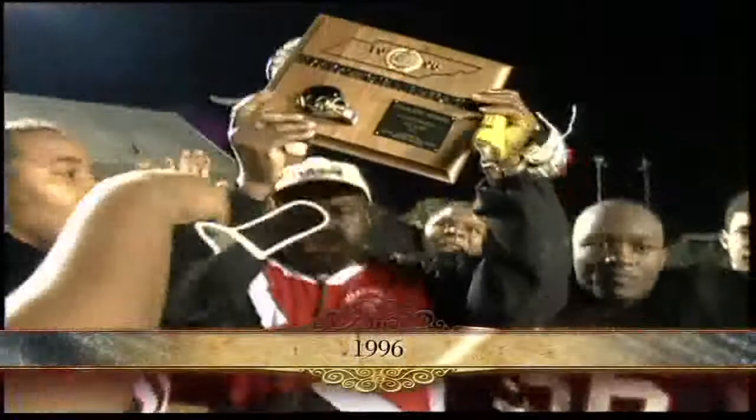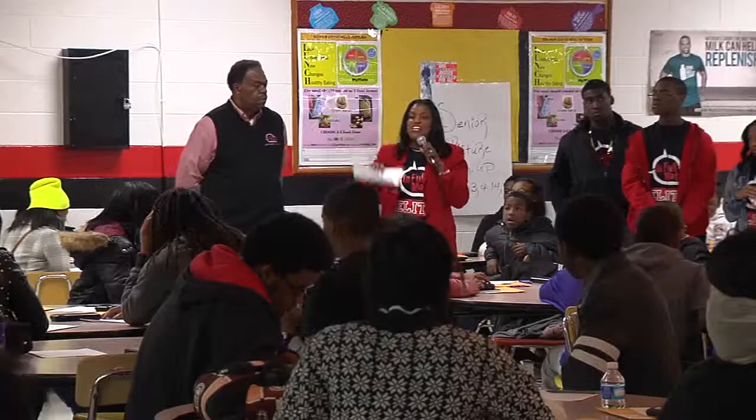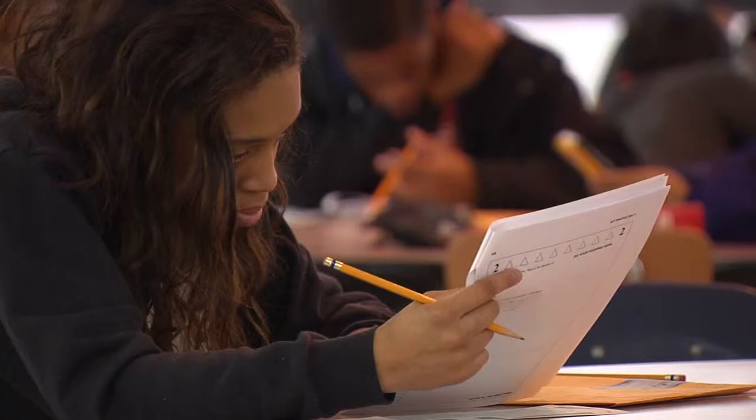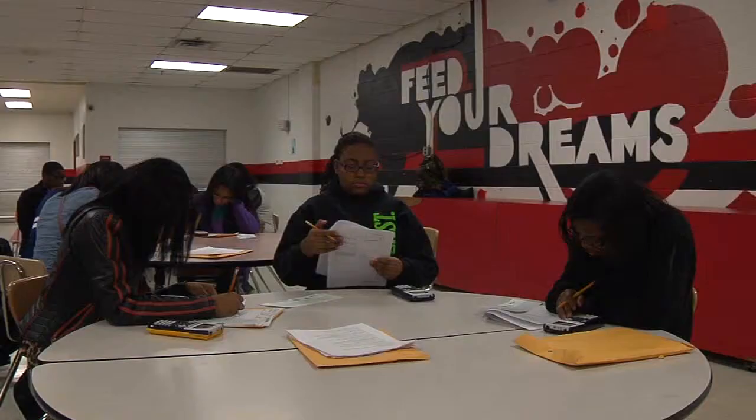While winning back-to-back state football championships, Coach Fitzgerald had bigger dreams for his students. They were graduating at a rate of probably 99% in Metro schools when the graduation rate at Pearl Cohn was 47%. He said, 'I want to win the game of life. I want them to get to college.' Coach's wife Cynthia knows the problem too — it reminds her of growing up in Napier projects, having the grades but not seeing anybody able to leave the housing projects. History says that in North Nashville, minority public schools, lower socioeconomic students will not finish college except for a small percentage. What stands between students and a college education is a test — the ACT.